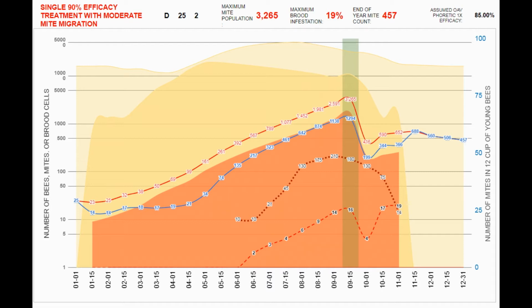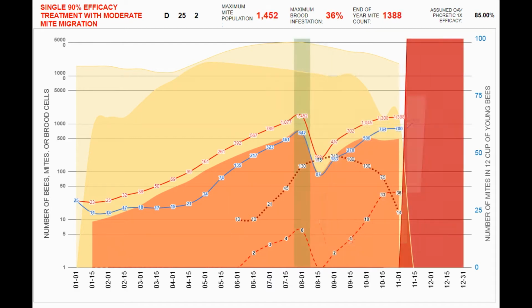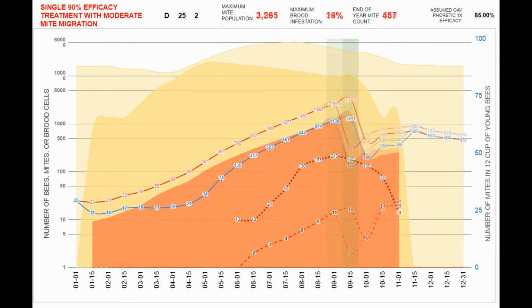The other choice would be to go with the maximum mite population and keep that down. Let's see where that would be, just as a comparison. Right there, I think. So August 1st. So let's take a look at one more graph that represents this, but I think the choice here is 19%. So another way to represent that is with just a graphing out of all those possibilities. Let me show you really quickly an example of that.